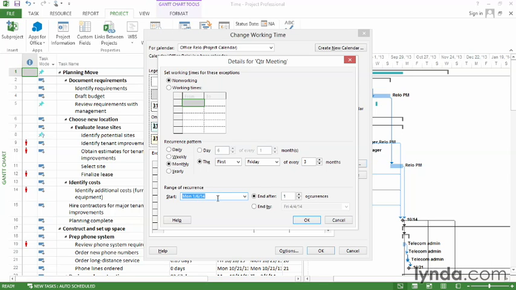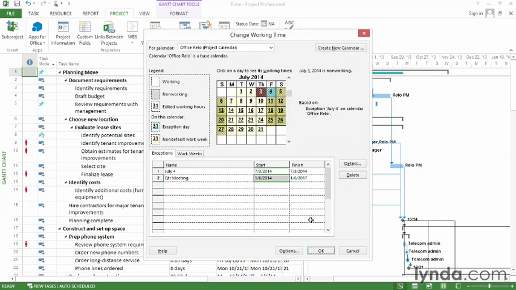Now, the start date is already filled in, but you can specify how many occurrences, or you can do an end date. So for example, in this case, I'm going to put in 12 occurrences and then click OK. And you can see that Project calculates the finish date. One of the other things to notice is that non-standard working times actually show up in this calendar with kind of a light shaded background and an underline. And so that's how you can tell days that are set to non-standard times.